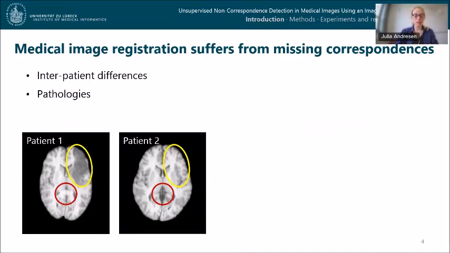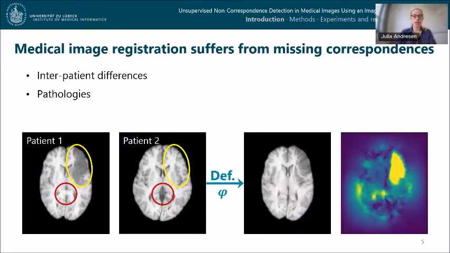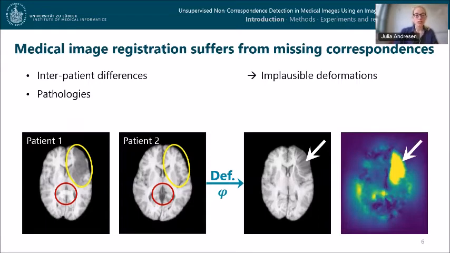And if we now simply register these images, the results look kind of strange. This is an example of a CNN trained on these images without taking the non-correspondences into account. Here you can see that we get implausible deformations, where the background intensities are pushed inside the brain simply to compensate for the intensity differences that are due to the stroke lesion. Also, the structure that is visible for patient 2 gets eliminated by our deformation. Again, an overcompensation of the intensity differences between the images.